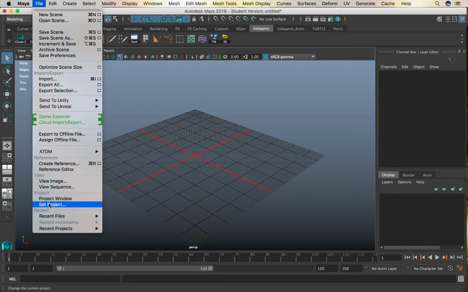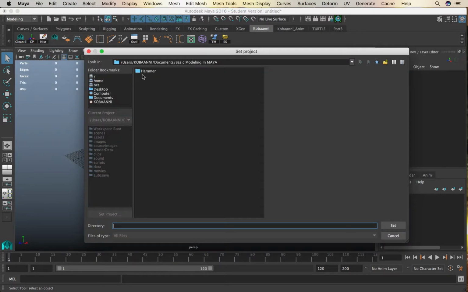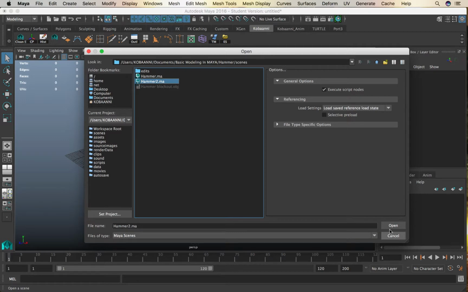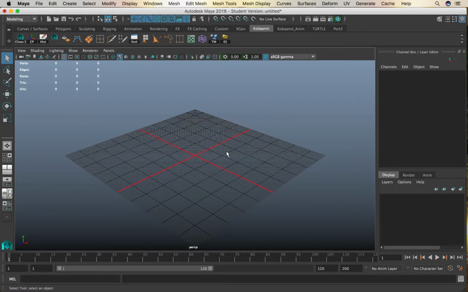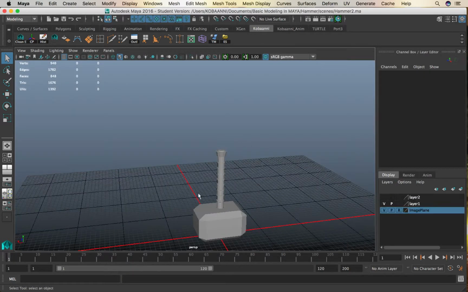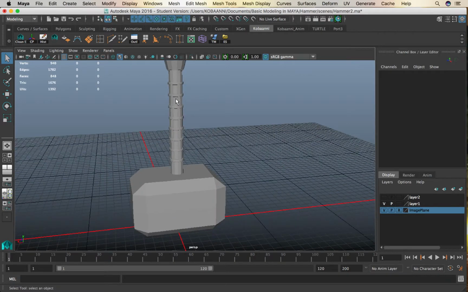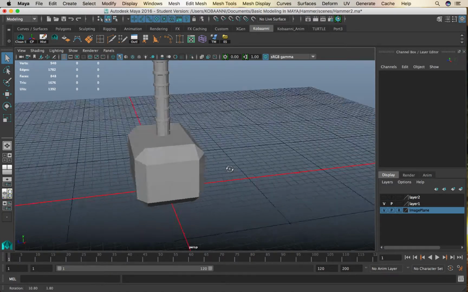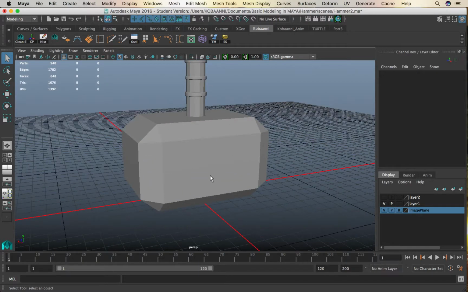So I'm going to start by opening the project and then doing some edits in Maya before I go to Zbrush. So I'm going to start by setting the project and then I open the project that we're working on. If I go to Zbrush, I'm going to edit this hammer so that I can do the stuff I want to do in Zbrush. And you might not understand some of the stuff I do, but you understand when I go to Zbrush.